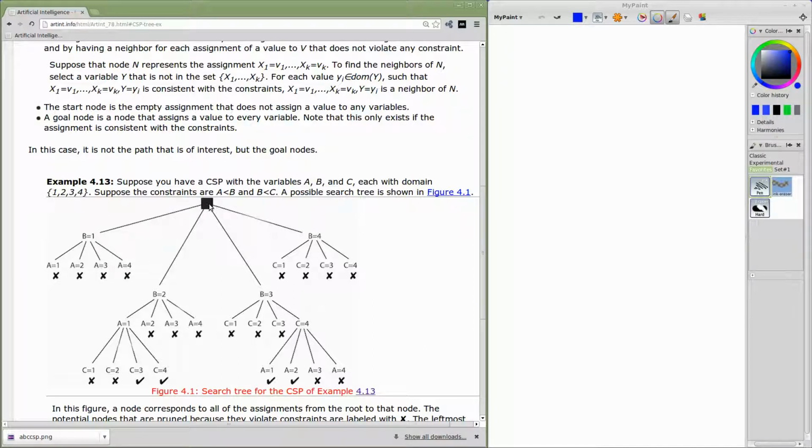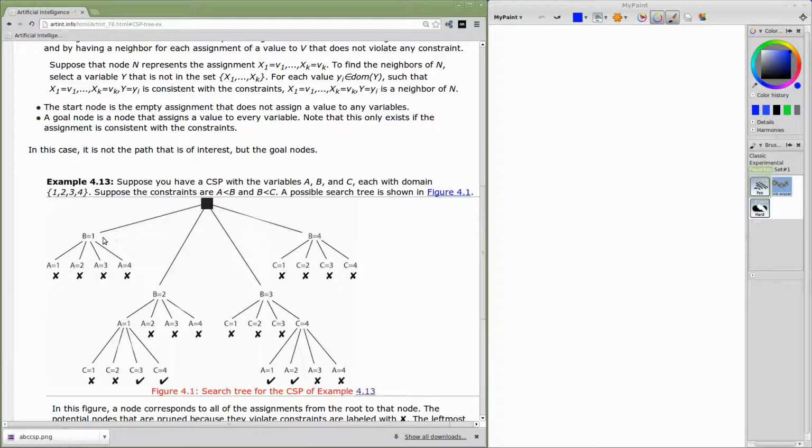Let's say for whatever reason we're starting our search with an assignment for B, so we pick the first possible assignment to B, which is 1. And then we move on to the first assignment for A. And we recognize at this point that we violated one of our constraints, right? One of our constraints is that A be less than B. This violates that constraint, so it doesn't work. So we backtrack, right? We stop searching at this point.